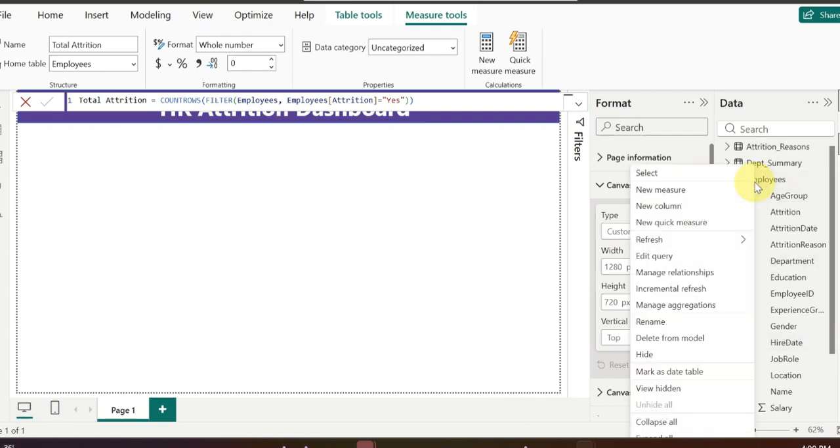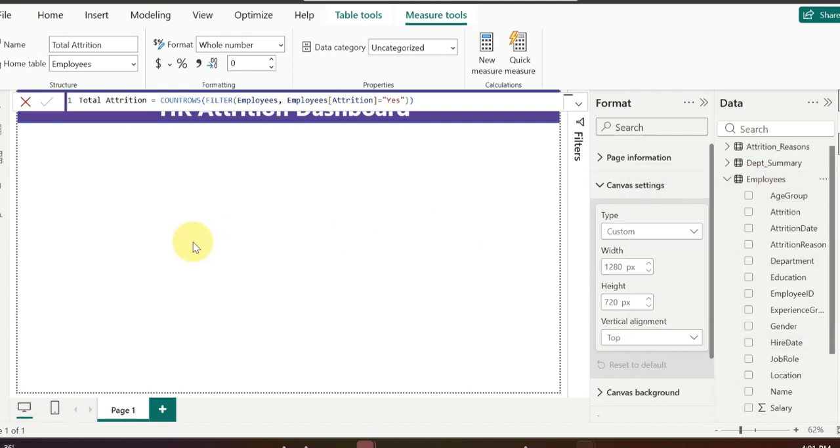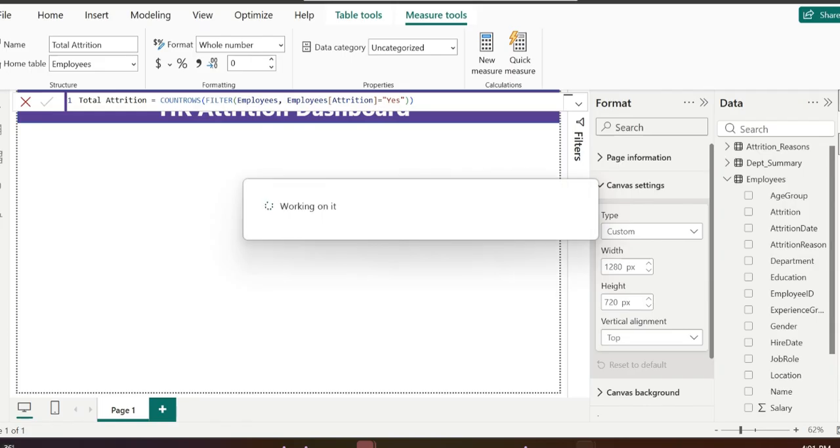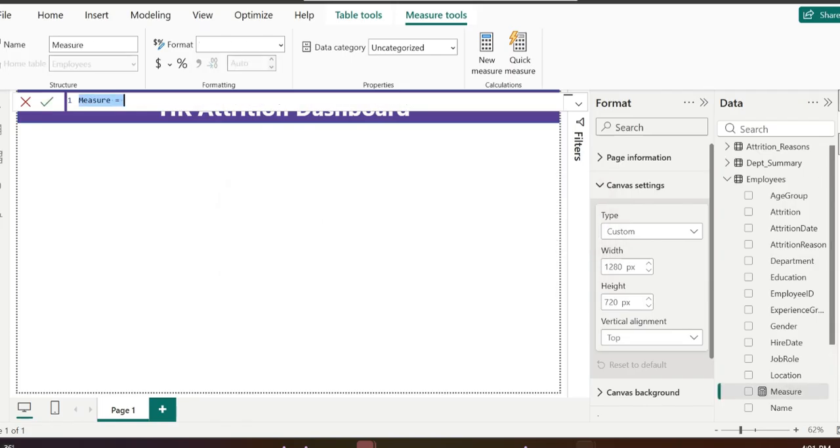I will right click here and new measure again, and now I will make the next one, which is employee growth, you can say. So how can I calculate the growth? Let's move into the practical version so you can understand well. I will type here employee growth rate, or you can say employee growth percentage, whichever you would like.